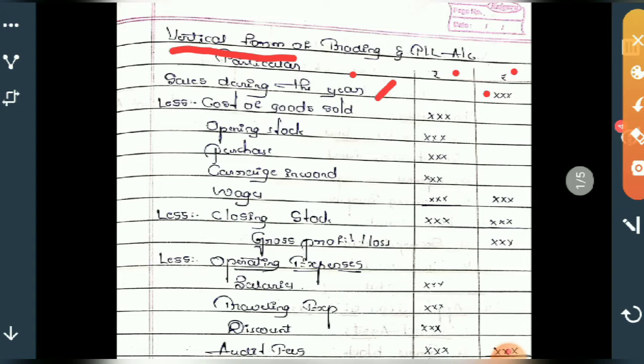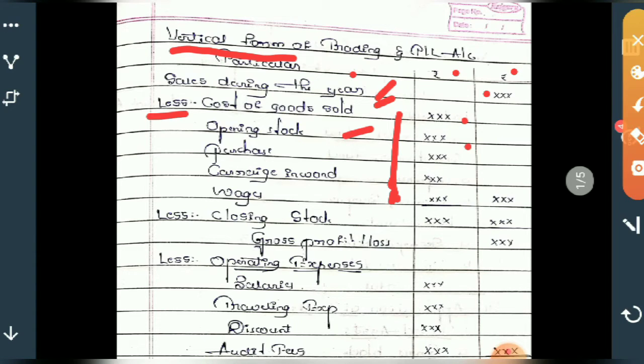Then you have to consider these particular major expenses. Generally factory expenses you have to consider. In the horizontal format, on the left hand side, the debit side, you were writing these expenses, but now you have to deduct them. That is all. So out of the sales you have to deduct the cost of sales. Cost of goods sold or cost of sales will be given, so you have to consider that.